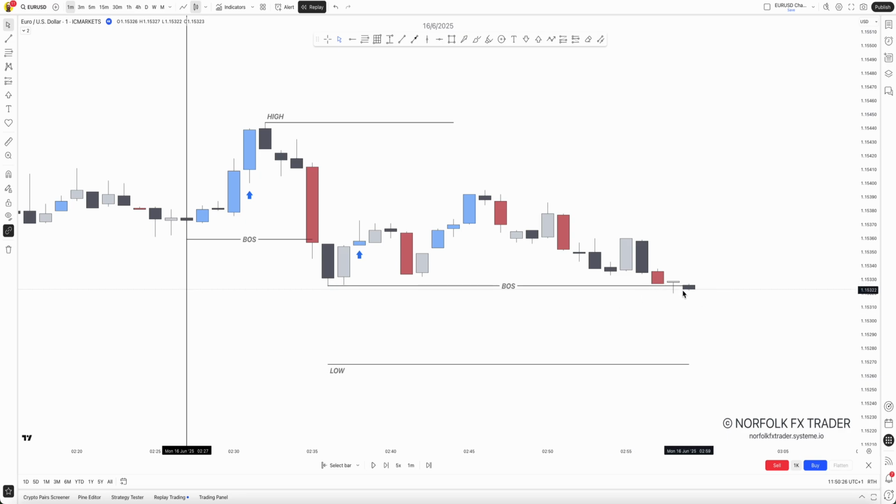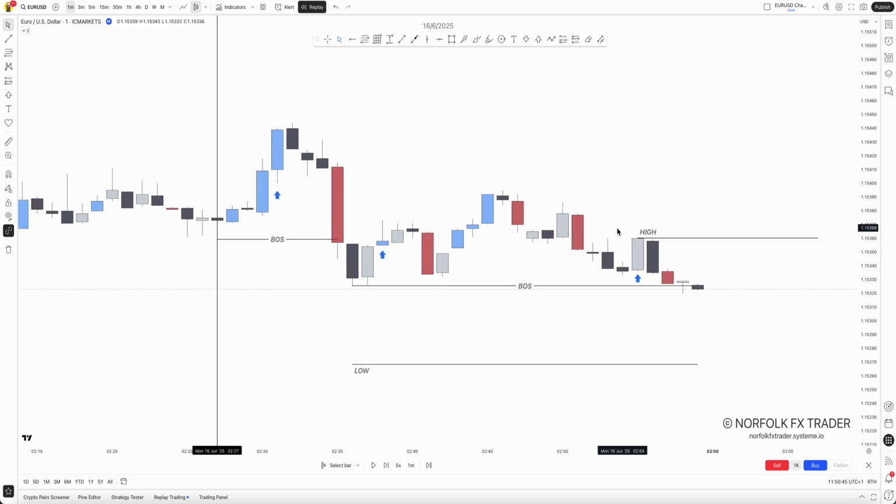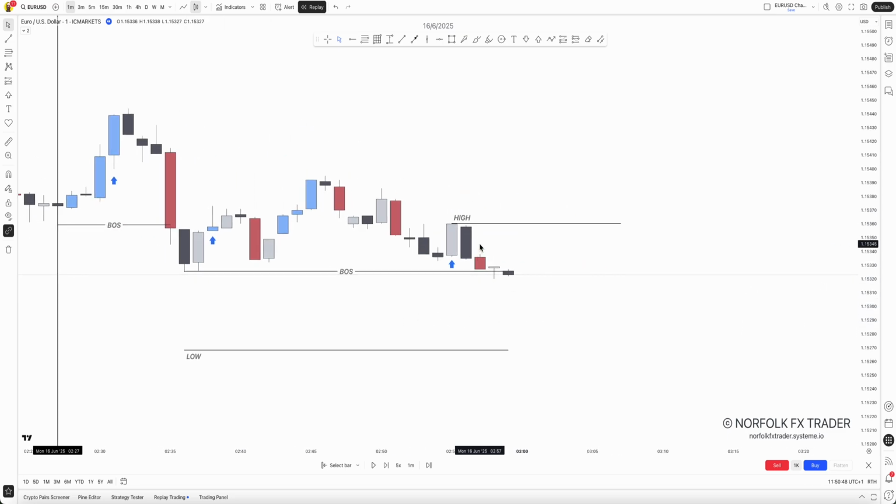So again, when we get the breakthrough, we look back. There's our last close up because we closed above that high. This becomes your new valid high. Now, when we apply this structure, it moves with price on the chart, which means it's very dynamic and very mechanical at the same time. So now we've pushed through.